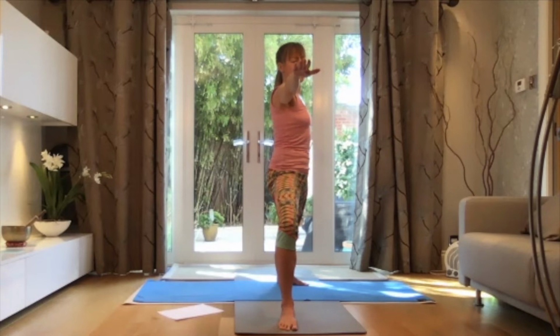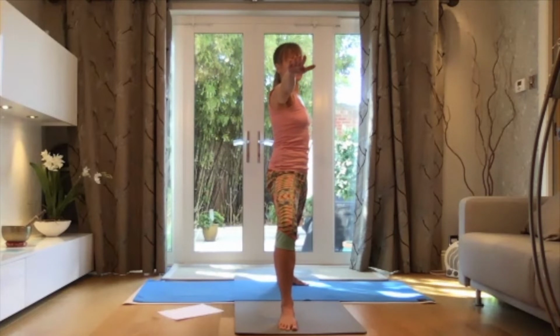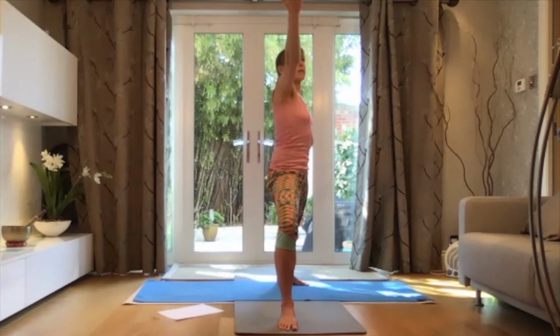Relax the cheeks, relax the jaw. Hear your ujjayi breath. Check that you're spreading the weight across that front foot and drive it towards the outer edge of the back foot. Final inhale here. And final exhale. Sun warrior, front palm skyward as we lift into that lateral bend.